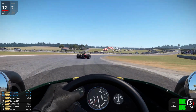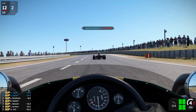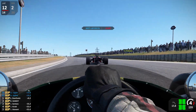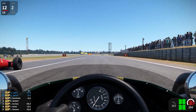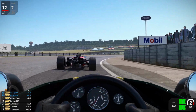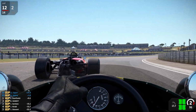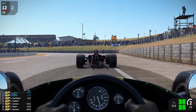So guys, we're going to have to pit at the end of this lap. I've just realised that. Never mind, but it's good. It's going to be interesting to see where we come out. Can we get up the inside of this? I'm not going to change the tyres neither. We'll just dart in the pits, then dart out for the last couple of laps. But oh, what a battle here. I totally forgot about that mandatory pit stop.